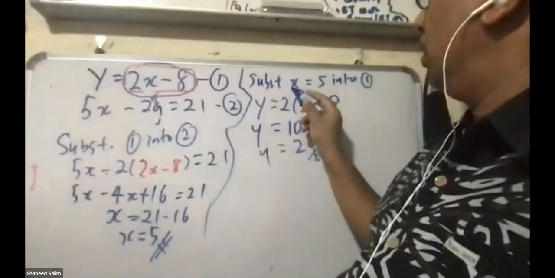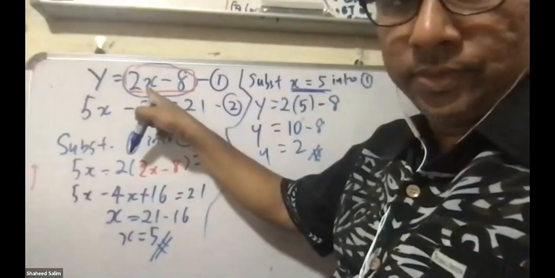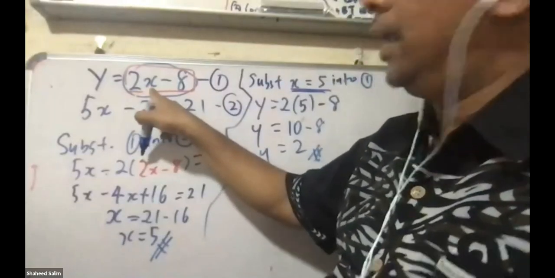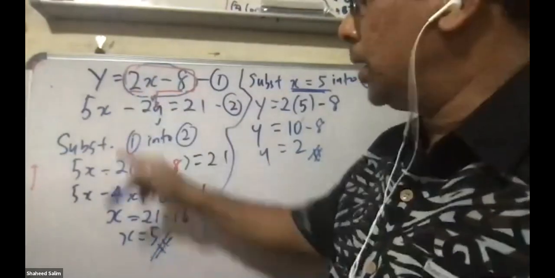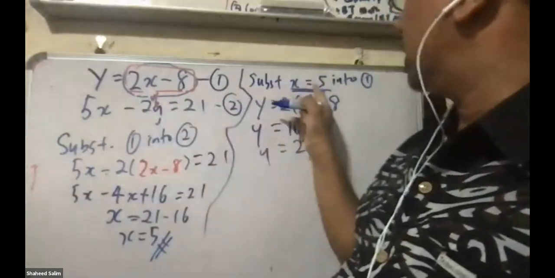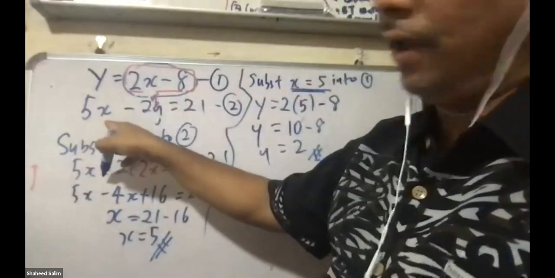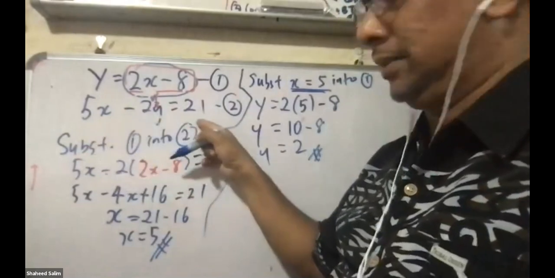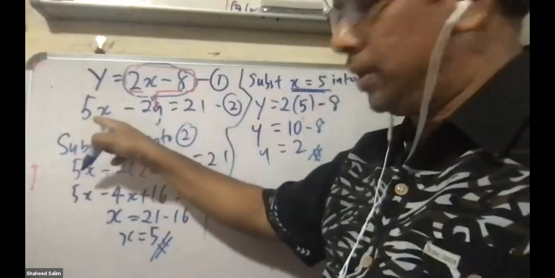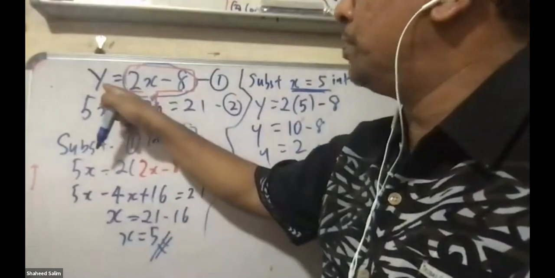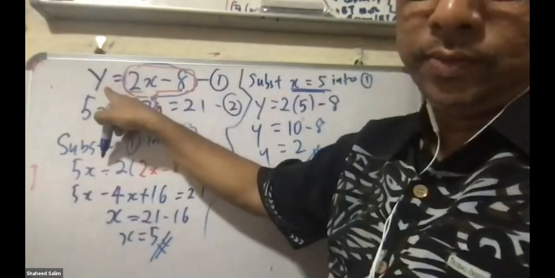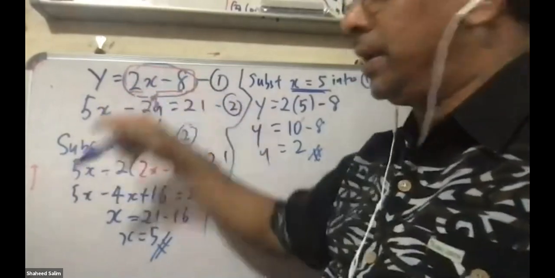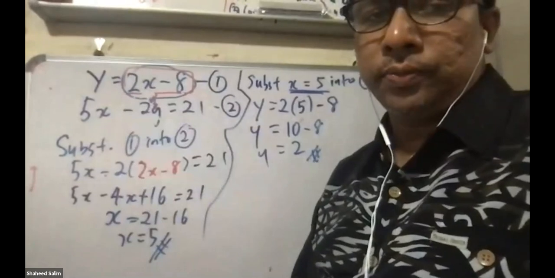Second, okay, now you already know the value of x is 5. So you can put the value of x inside here. This is 5. 2 times 5, 10. 10 minus 8, y equals 2. Or you want to put inside here, can, but it becomes more complex. 5 right here. 5 times 5, 25. 25, you see, very complex. You can put here and here also. I put in here for y because they put it very nicely. If I solve this one, I know what is y. This one, once I put in here, I got to bring here and bring there. We can still do it also.